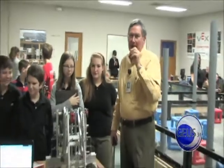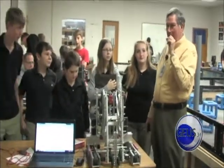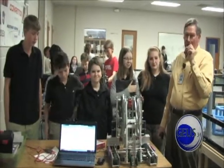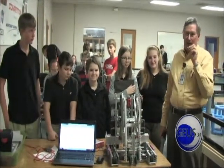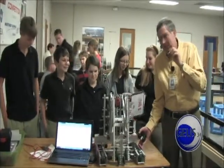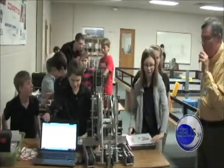A little different aspect, all robots have to have what's called an engineering notebook, which is actually like a diary of their journey from when they first started to design a robot to where it is now. So I'd like Heaven to show you theirs, because they have a good engineering notebook first.